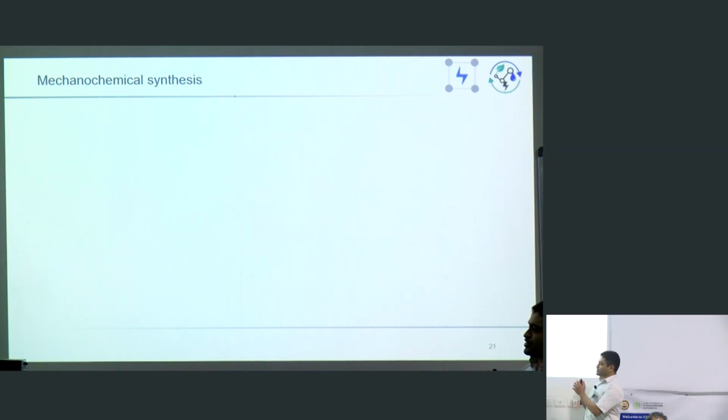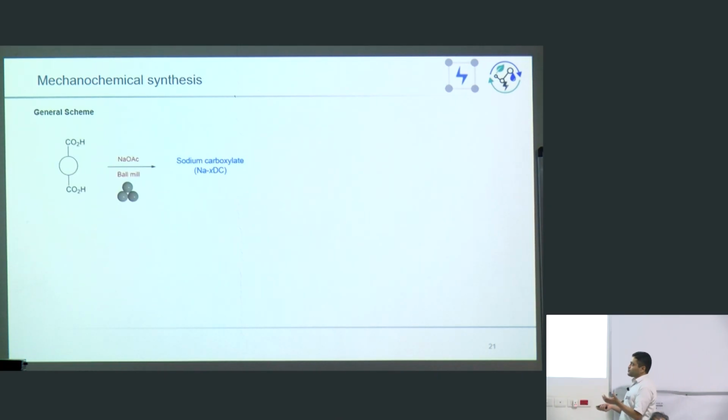With this, I will quickly touch upon this idea of mechanochemical synthesis. I said that you don't need solvents for it, right? So instead of using sodium hydroxide, you can start using even more environmentally friendly precursors. You can use a weak base such as sodium acetate. And the reason for it is you don't really have to worry about heating it up. You don't have to worry about putting in external forces.